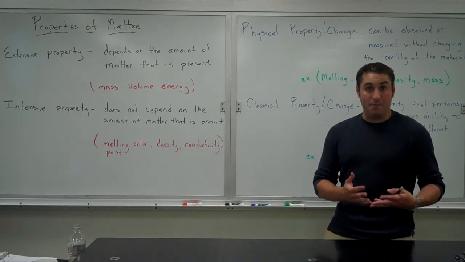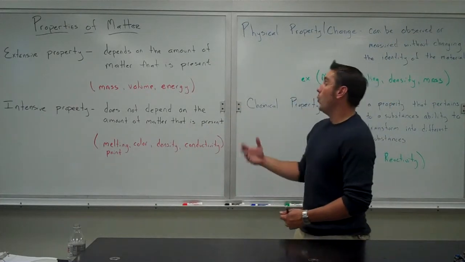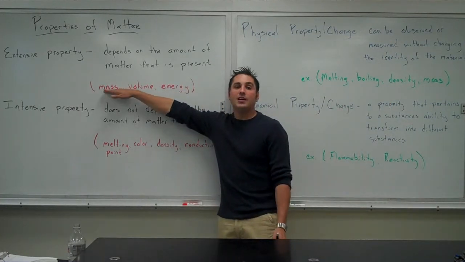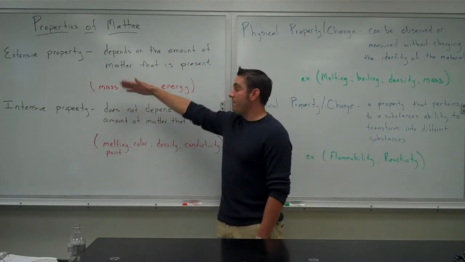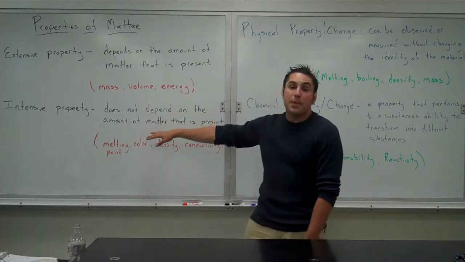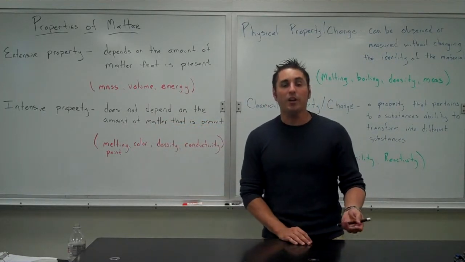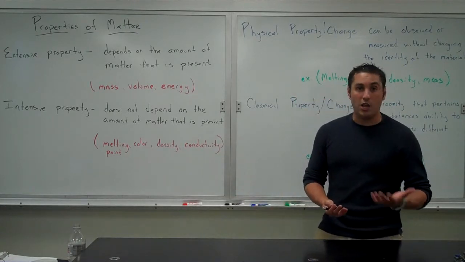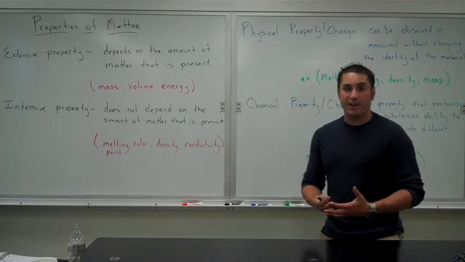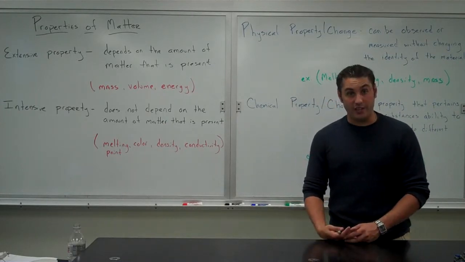Anything that we tend to measure extensively, for the most part, is because we need to know how much of it we have. Properties that tend to be intensive, we find them once and then we can look them up based on what they are. I don't need to go to the back and boil a pot of water every single time I want to find its boiling point, because I know it's going to boil at 212 degrees Fahrenheit, 100 degrees Celsius, because it doesn't matter how much there is.